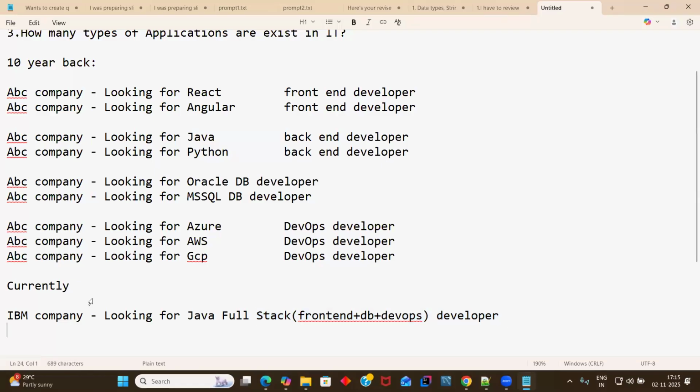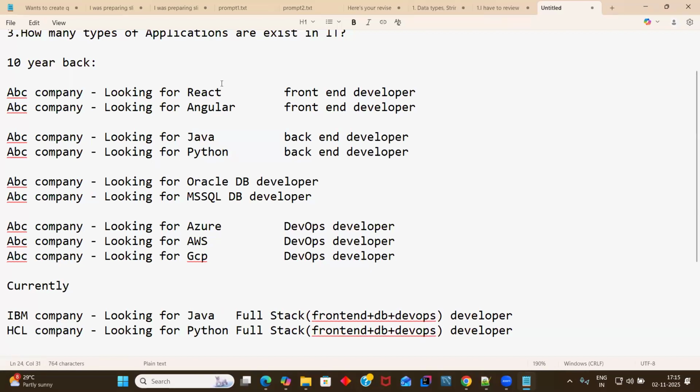Similarly, let's say one more company, HCL. If they're looking for Python, the same thing: in backend, Python will be there, and in front end again either React or Angular, database again Oracle or MySQL, and DevOps either Azure or AWS or GCP. As part of today's session, I'll be briefing what is front end, what is back end, what is database, what is DevOps.